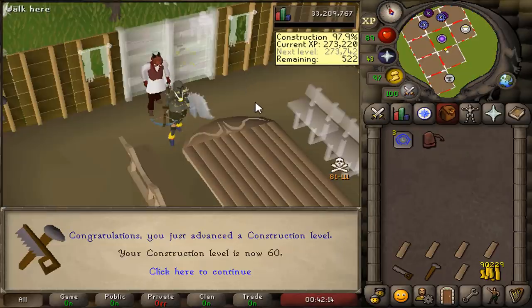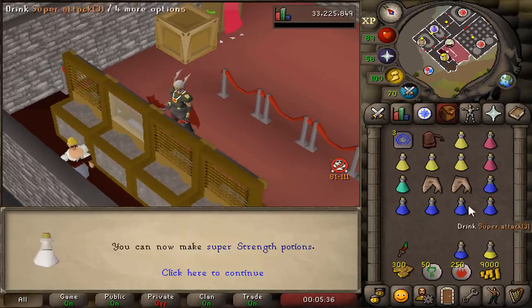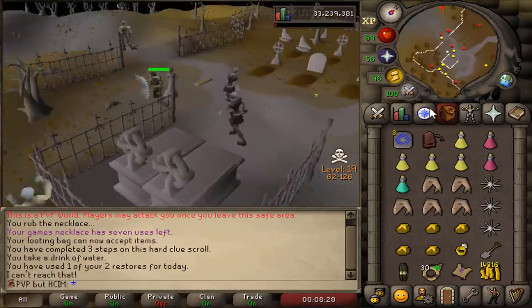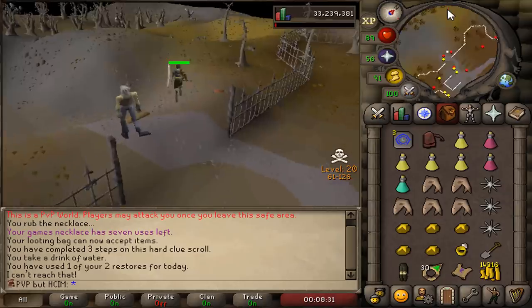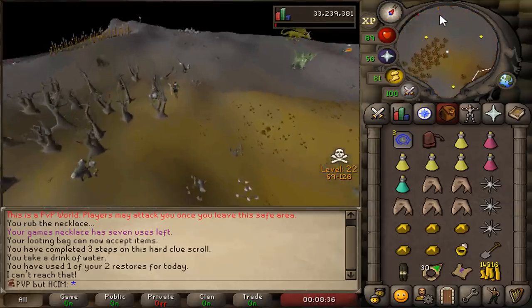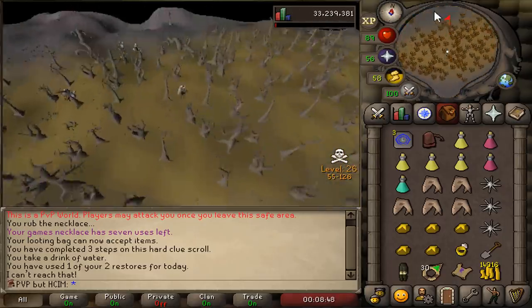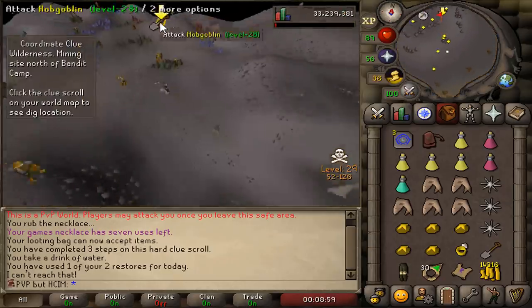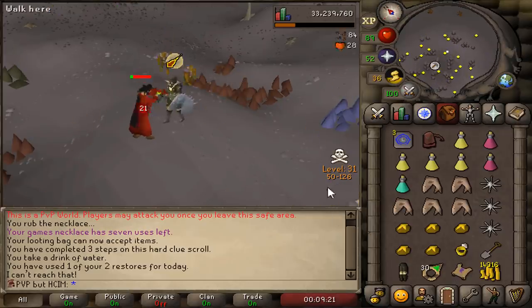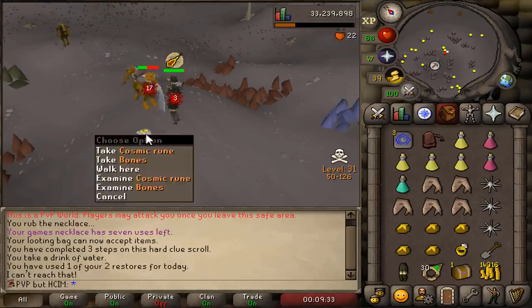Hello, 60 construction. 55 Herblore. I can now make super strength potions, very useful for training melee. Hey, we got a clue scroll. And that is step 1, 2, 3, 4 completed. We're heading for the final clue step in the wilderness, so cue the dramatic music. I really wanna say the princess of my dream. Oops, wrong track. There we go, we got a casket.